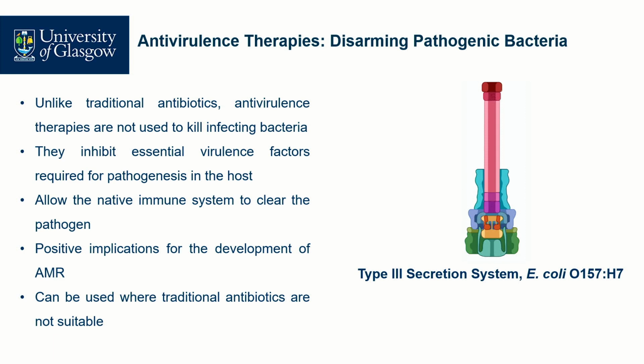If you think about why bacteria become resistant to antibiotics, it's because if they don't, they won't survive. So there's a really strong selective pressure. But this isn't the case with antivirulence compounds. That same selective pressure for resistance isn't there. So we hope that these compounds could be used where traditional antibiotics aren't able to be used. So in my case, we aim to target the type 3 secretion system, and this is an injectosome that injects proteinaceous effectors into the host cell and allows the bacteria to initially colonise the host cell. So in theory, by blocking this process, the bacteria will just be removed from the gut.